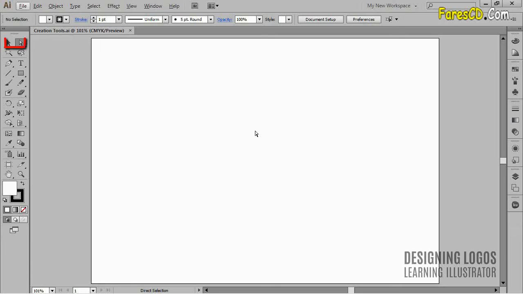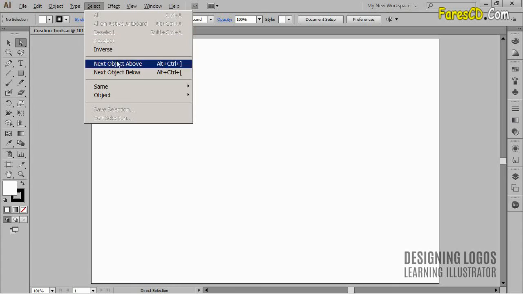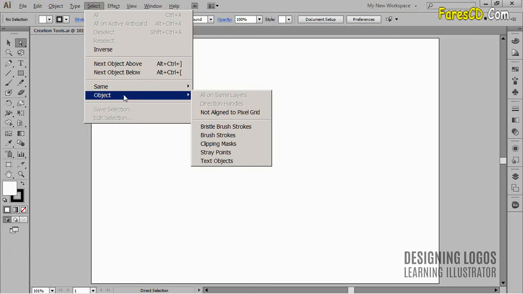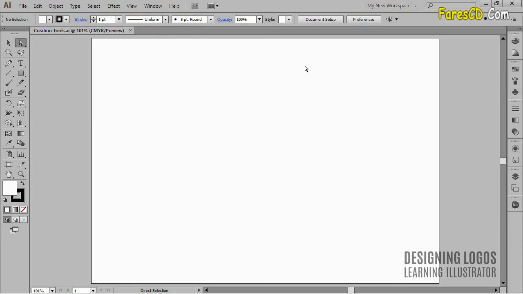There is also a whole menu called Select here at the top that lets you do more sophisticated selections based on different attributes. There's also this little arrow here in the control panel at the top. When you hover over it, you'll be prompted that you're about to select similar objects. Here you can choose them based on their different attributes like fill or stroke color, stroke weight, opacity, and so on. All in all, it works pretty much the same as the Select menu at the top. As you get better at the software, you can decide which option works better for you.